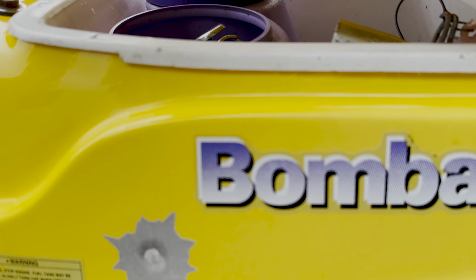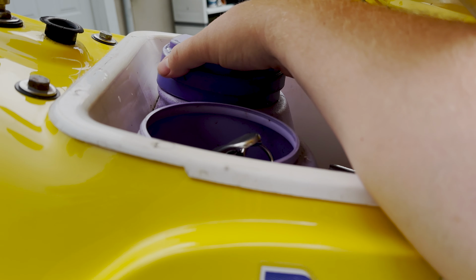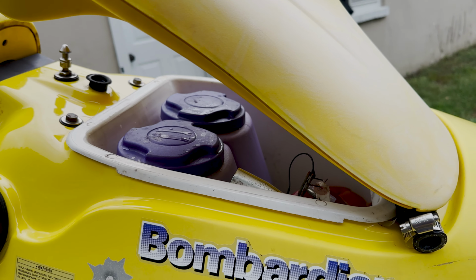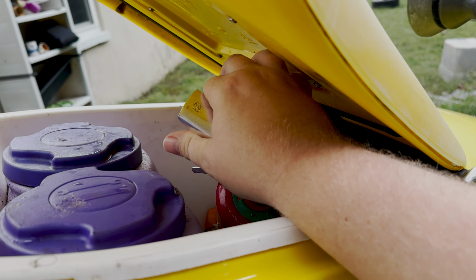There you go. And just like that, you should be able to put the cap back on, and you can, no problem. So that fits in the OEM slot, and obviously there's a little bit of room in there that I can slide those tools in next to it, but that's how you get a fire extinguisher back into the factory location.